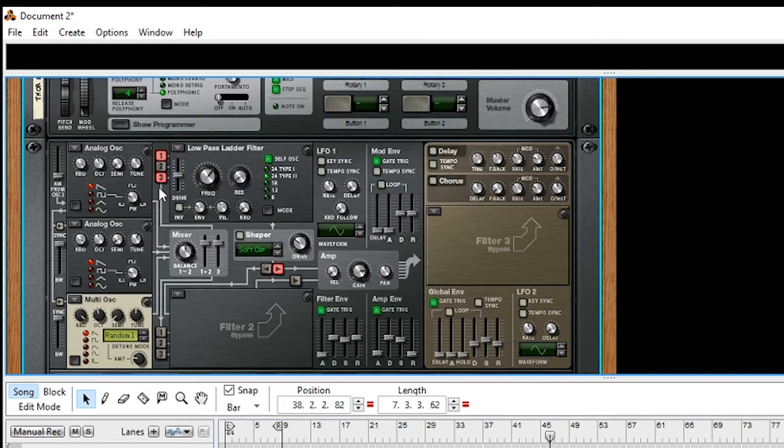Actually, maybe I'll just show you what it sounds like before. So that's without the other oscillators, but I'll now turn on number 2, and with the slightly detuned oscillator, it sounds like this. Just a little bit thicker sound, a little bit punchier, and then that's with the third one as well, but I'm going to bring the octave down on the third one just to broaden the sound a bit. It's a little too loud for me, the third oscillator, that is. So I'm going to bring that mix down just a tad here. And I'm going to slightly detune this one as well.